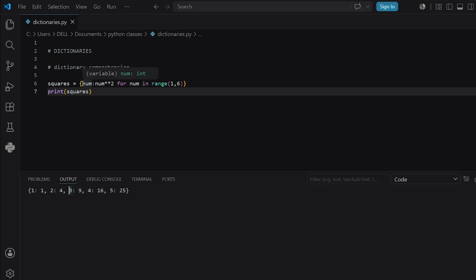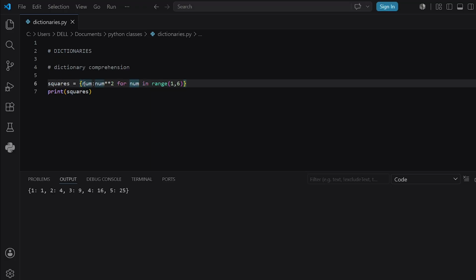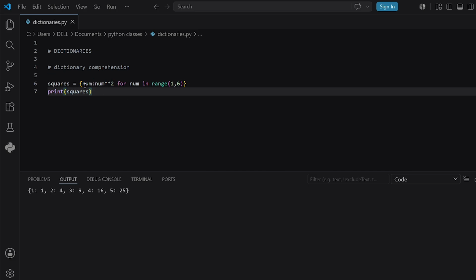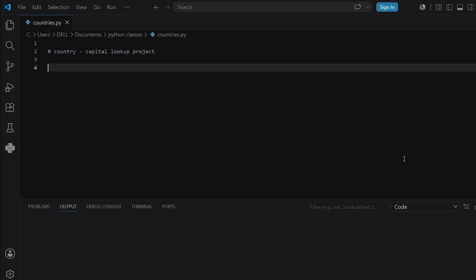If you look at this dictionary comprehension, the first num represents the key. Then num raised to power 2 represents the value. This colon indicates that this is the key and this is the value. For num in range 1 to 6 allows us to generate numbers 1 to 5.